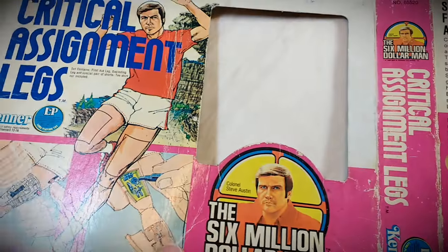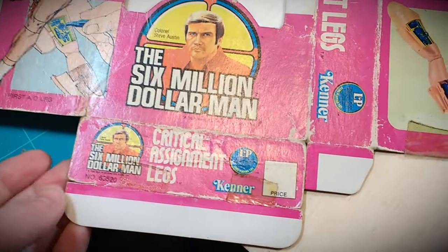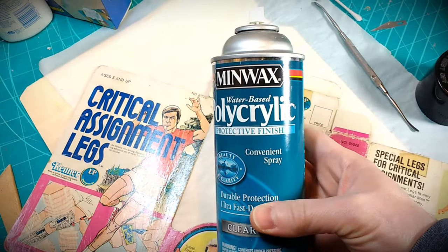I want to bring some of the luster back to the aged surface of this box. It had what was a slight varnish coating to it, meaning it had a little bit of a sheen there. So I'm going to be using this spray finish here to protect and restore, bring back a little bit of that look to it.